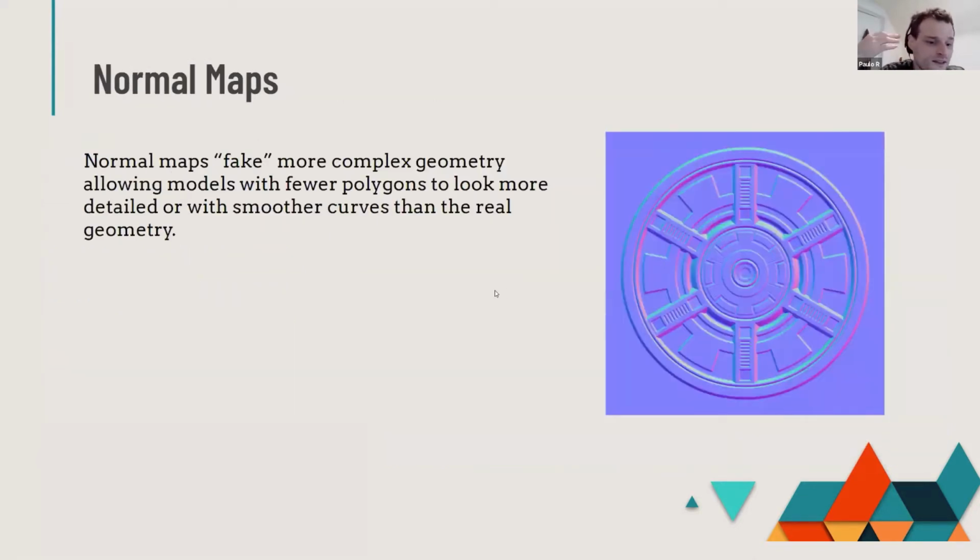So one of the big innovations that came along was eventually bringing in something called normal maps. What normal maps do is they kind of fake more complex geometry. You can take a fairly simple 3D object and apply a normal map to it, and it will actually look as though it is more complex than it really is. This was a big change that came with 3D graphics. It's one of the reasons why 3D graphics look more rounded now than they did in the past: the development of normal maps.